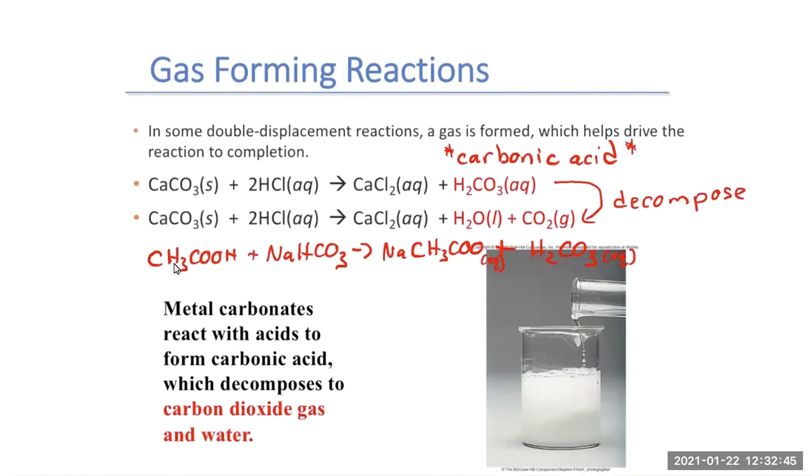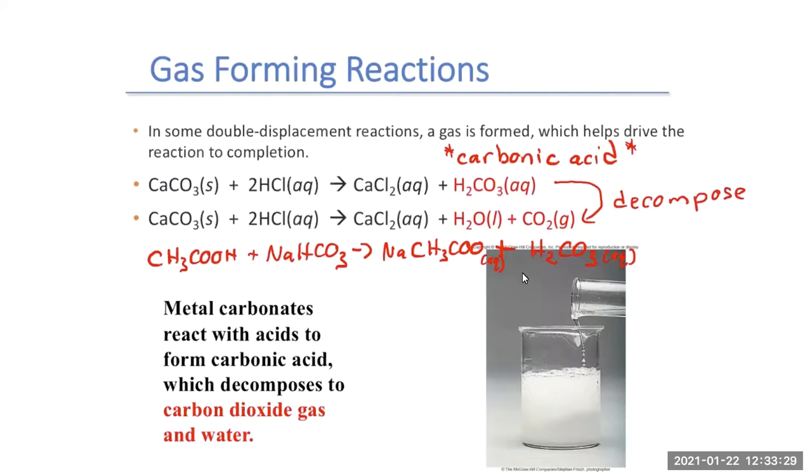So if we took regular vinegar, which is just acetic acid, and baking soda, which I think everybody has in their own house, you mix them together, you'll get a lot of bubbles. This is how you make the classic volcano experiment for little kids. So if you want to go try it, trying your hand at a double displacement, go for it. Just make sure you're ready to clean up a mess.